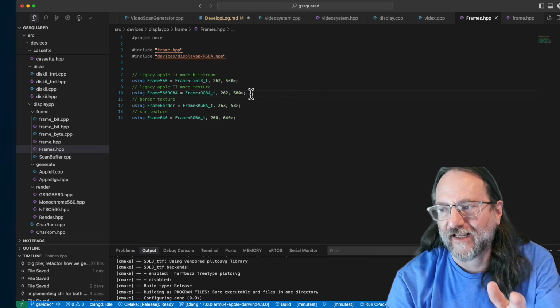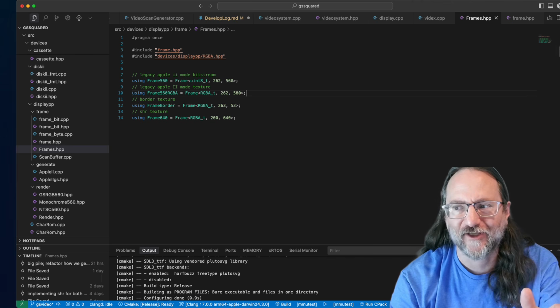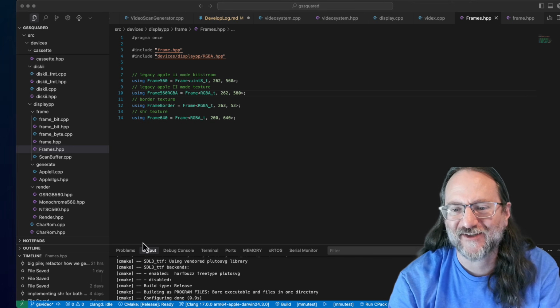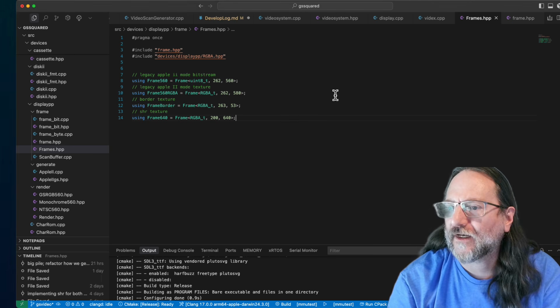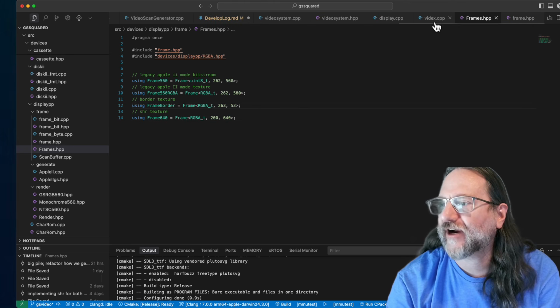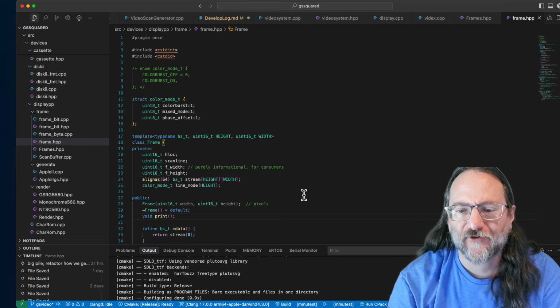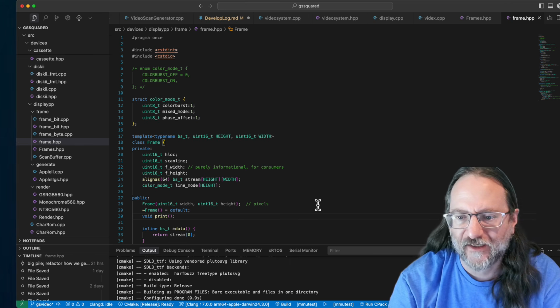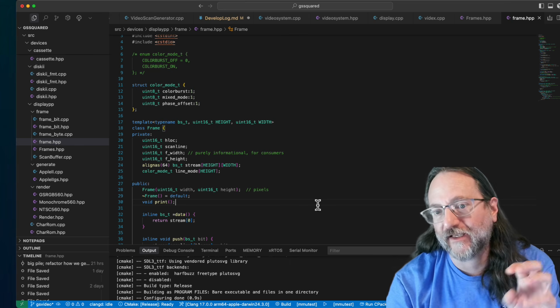But just to give you an idea, in case you aren't really that familiar with some of this stuff. So going back, this is where the frames are defined, and then the frame code itself is a C++ template. So I plug in the parameters.